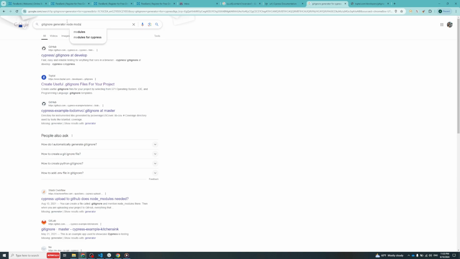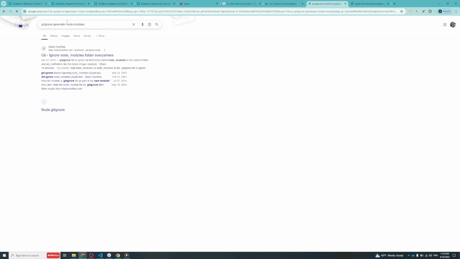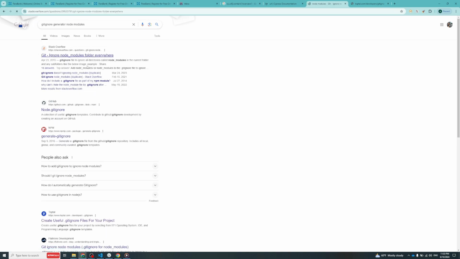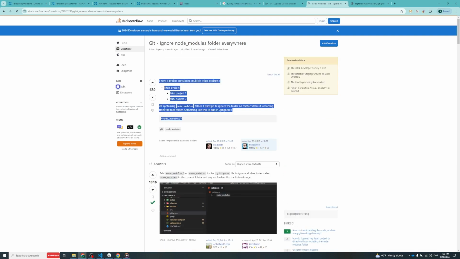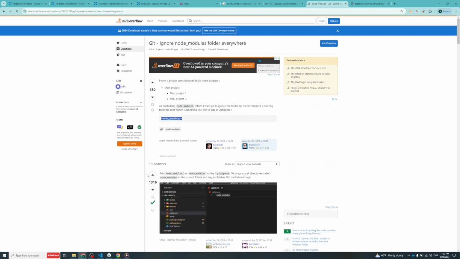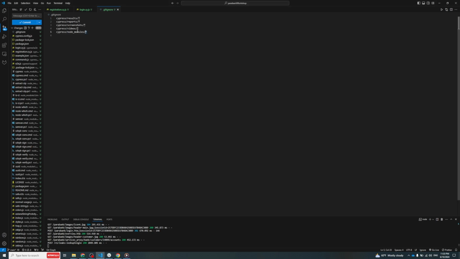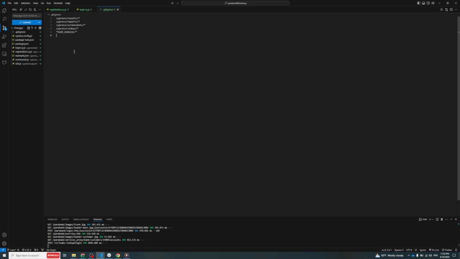Node modules, let's check it. Yes, so I want to copy and paste it here, save it. Yeah, so we can see here that node modules is ignored for Git.